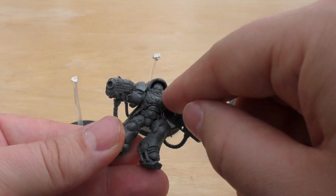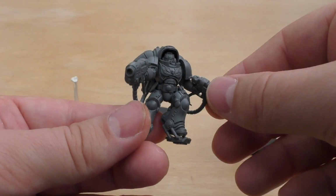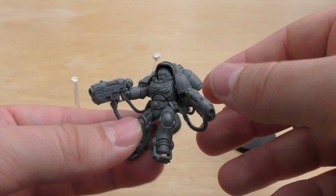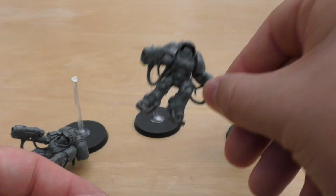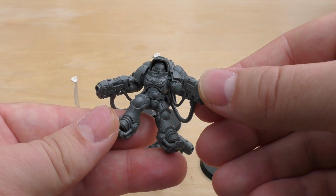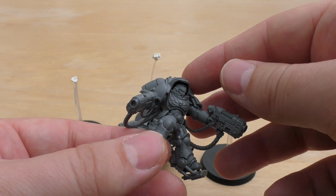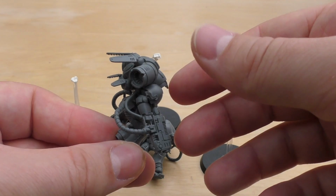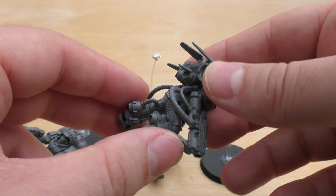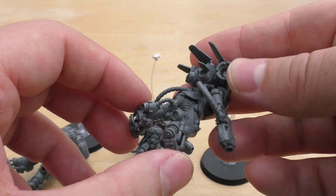And again, with the heads, they have to be looking in the same direction. Unless you cut that peg off, they're going to look the same as on the box. Maybe people like that, but I'd rather have more variation in my models. I really would. But that's the sergeant. And then this guy, he's in an alright pose, I suppose. But yeah, another sort of guy looking down the barrel of his gun. I do think the jetpacks are pretty cool. You've got thrusters everywhere. 2 thrusters there, 2 main thrusters.